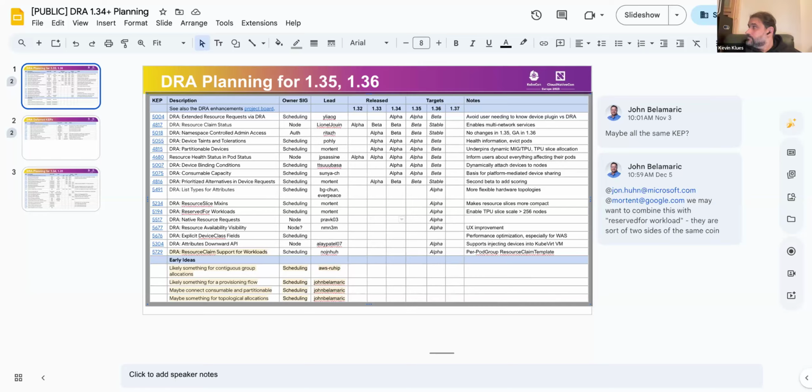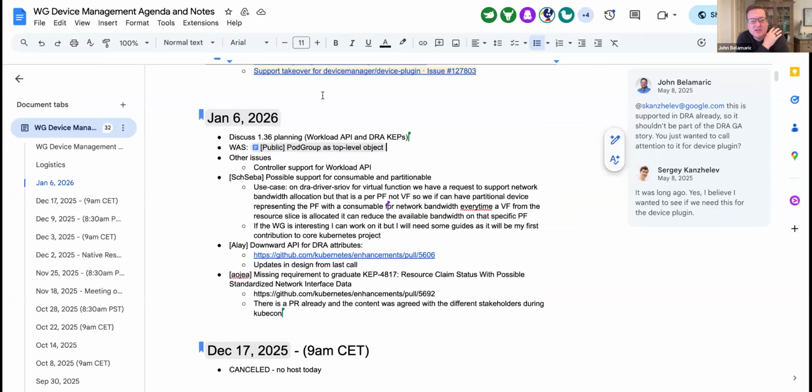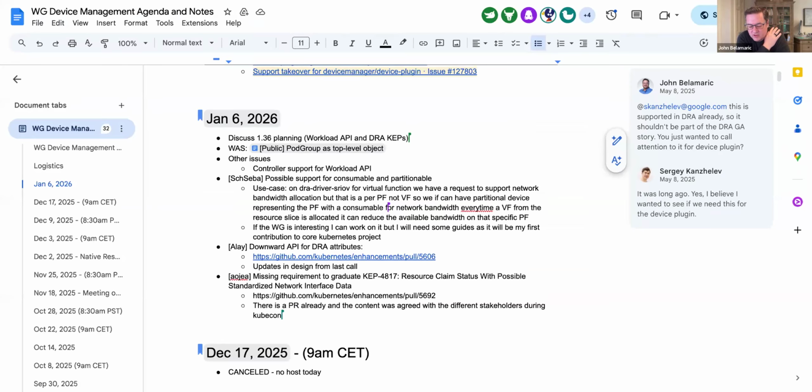One of the problems with that is that from a DRA perspective, there are types of resources that we would like to be able to allocate for a pod group as opposed to for an individual pod. So we've talked about this with jobs and JobSet and LeaderWorkerSet.